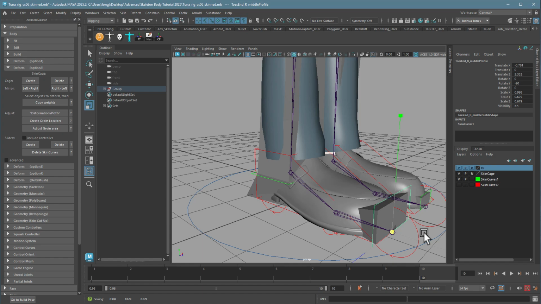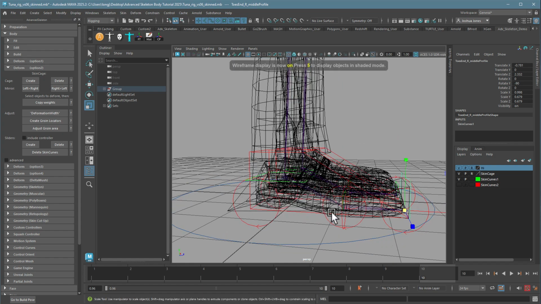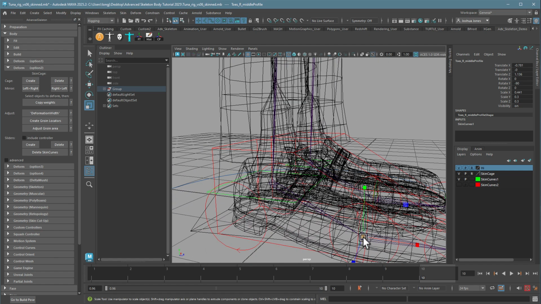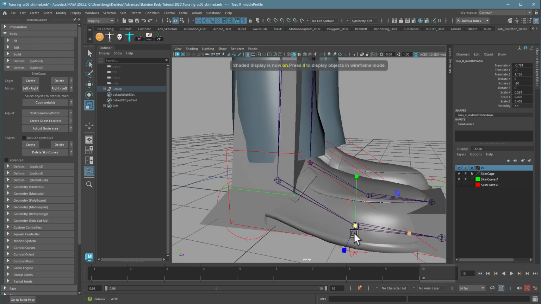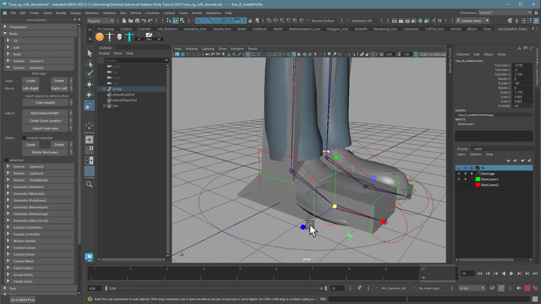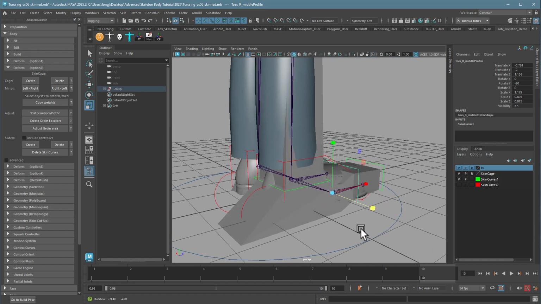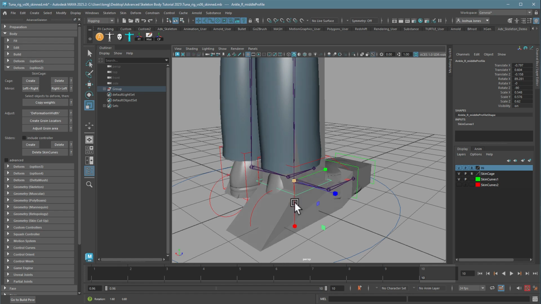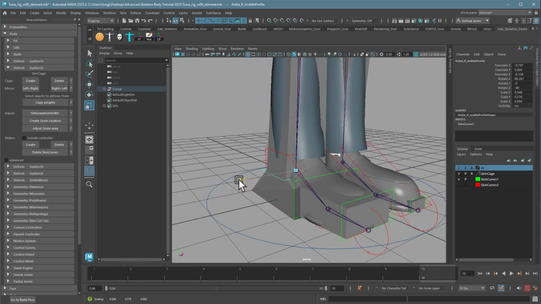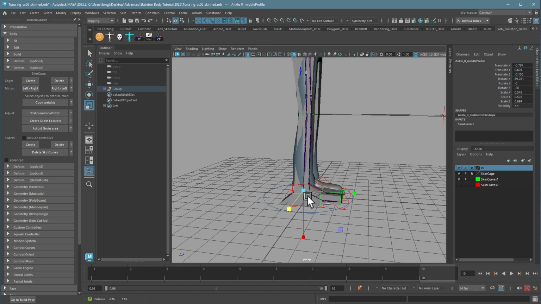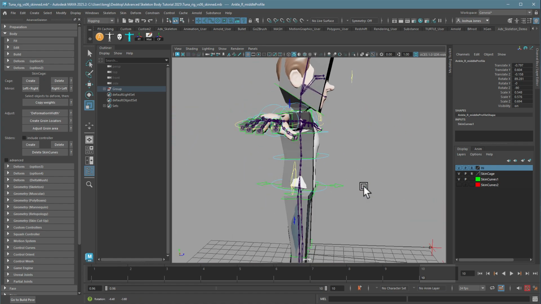There's not much else going on in here, so you should still get good results. It looks like at some point they adjusted the controls to actually line up with the bottom of the foot now. That's great. So this is a good improvement. Again, if it's wildly off like this, I'm not going to sweat it. I just want to make sure that mesh is covered. This will be fine. So that looks good.